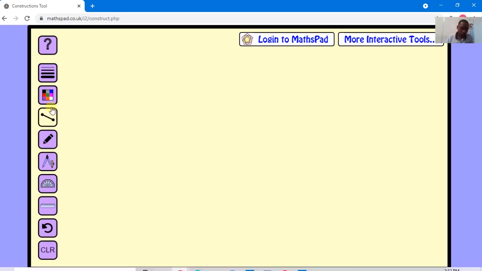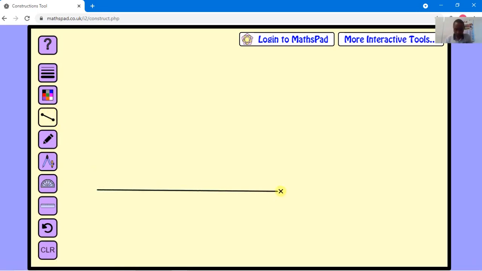So I have this line here, which I can just label line AB. And then I have a point here. So I want to construct a parallel line which passes through this point, which is parallel to AB.